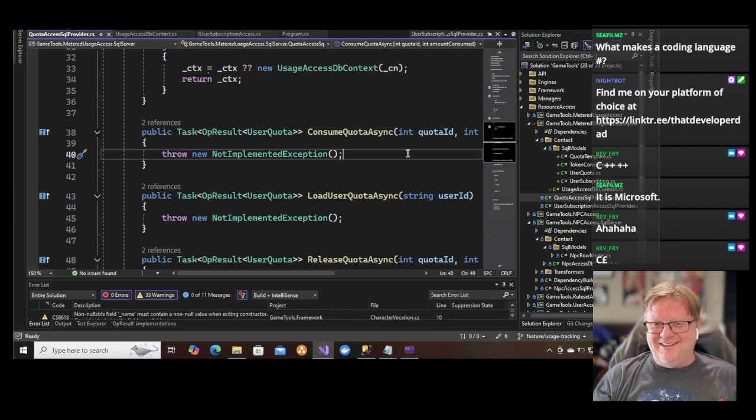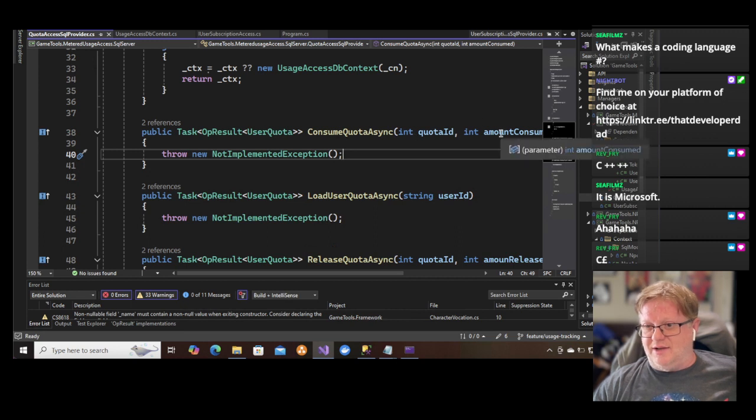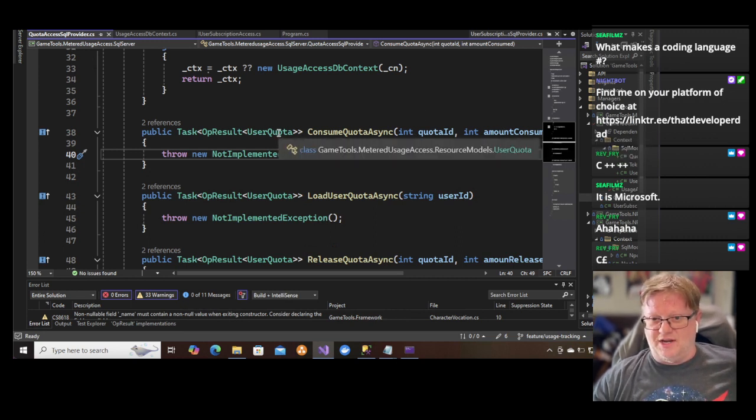All right, so I think we could start doing these things. So we're going to receive a quota ID and an amount consumed, and then we're going to send back the updated user quota.